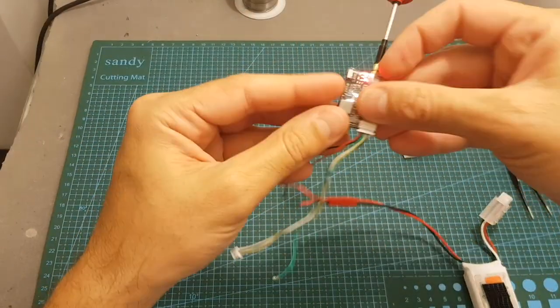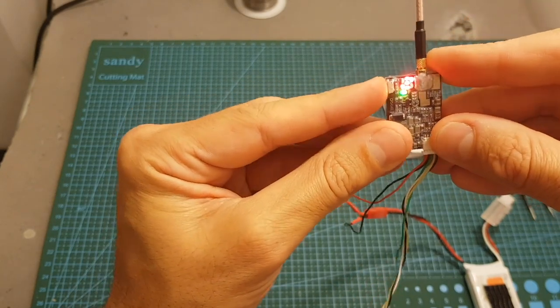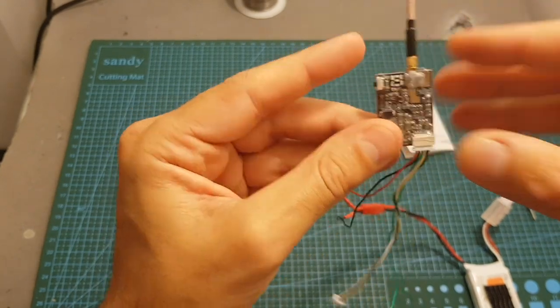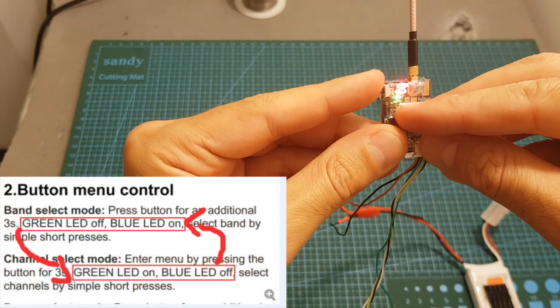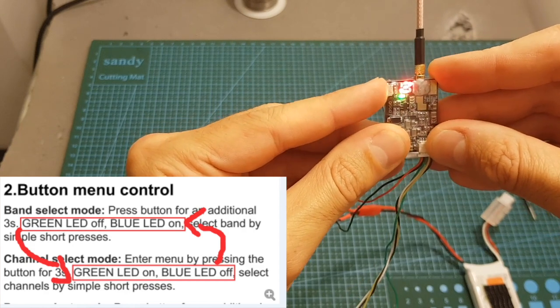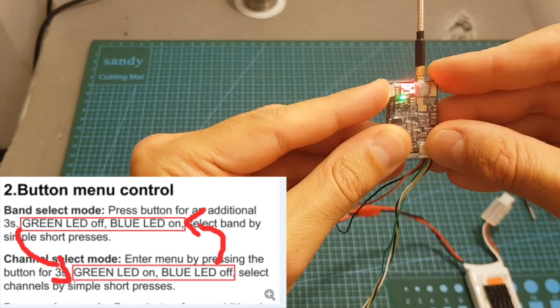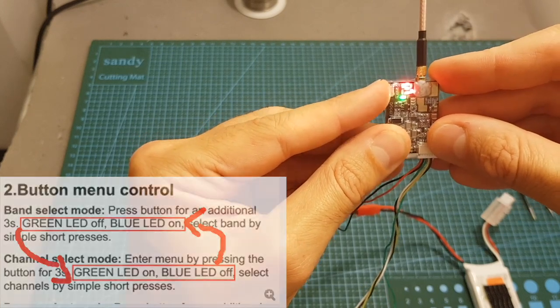In order to set it up, you have to long press this button for 3 seconds to enter band selection mode. You can see that simply short pressing this button is not going to do anything. After you press it for 3 seconds, the green LED indicator is going to be on and the blue is off, and now you can switch between the available bands. Because the VTX is locked, you can only get up to 5. I'm going to show you how to unlock it in a minute.